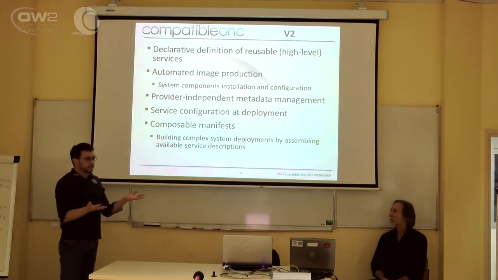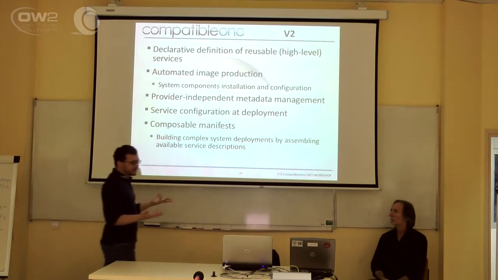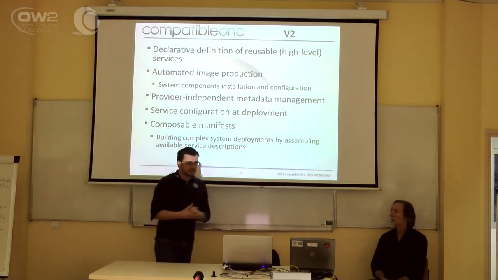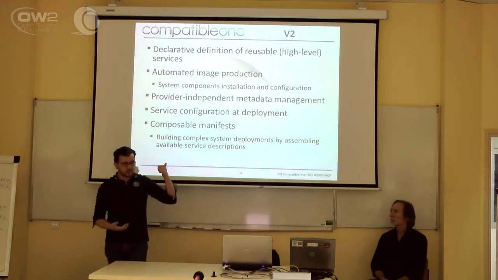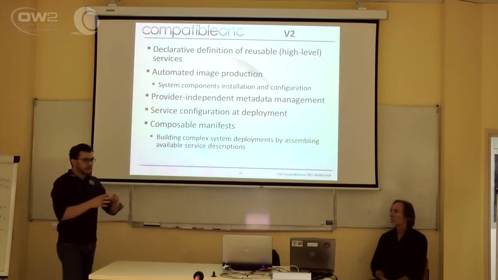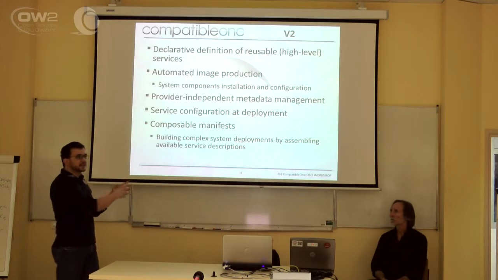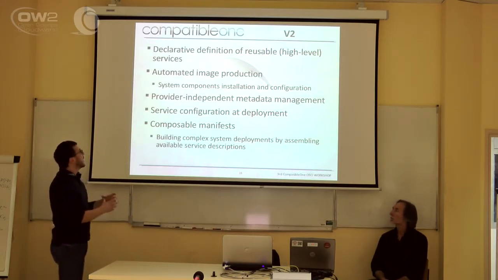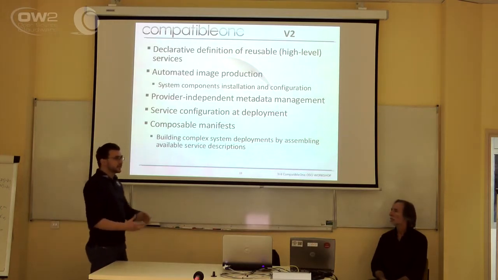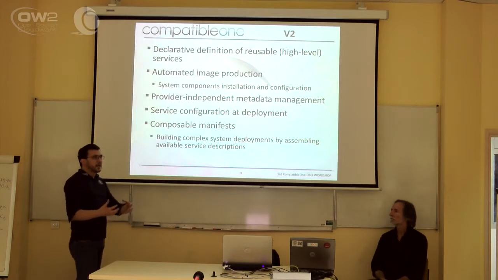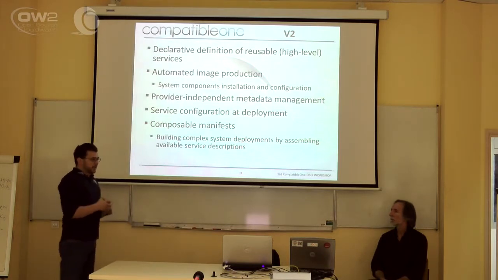With all the services that have been developed in the platform, we can first of all build manifests and provide a declarative definition of reusable high-level services. What I want to say here is that we can build a lot of manifests that describe some kind of service, in this case the storage service, and make those manifests available to other users so that they can reuse them and build on top of them.